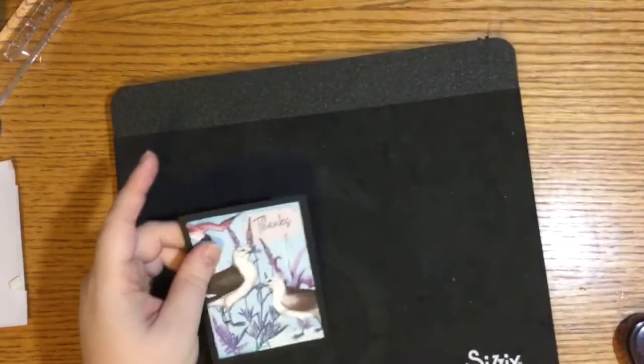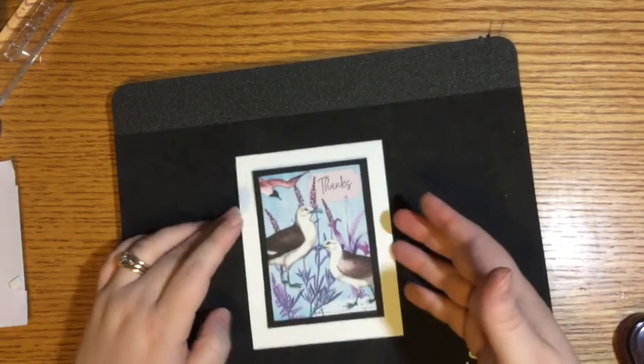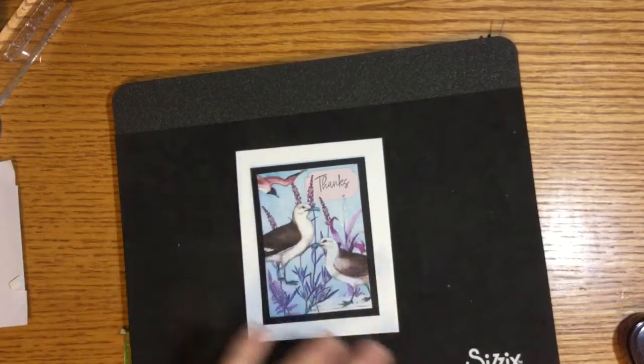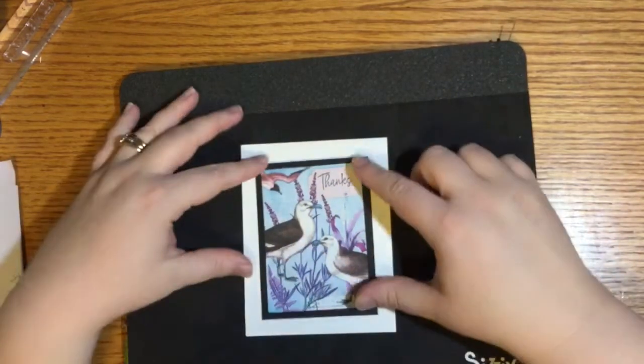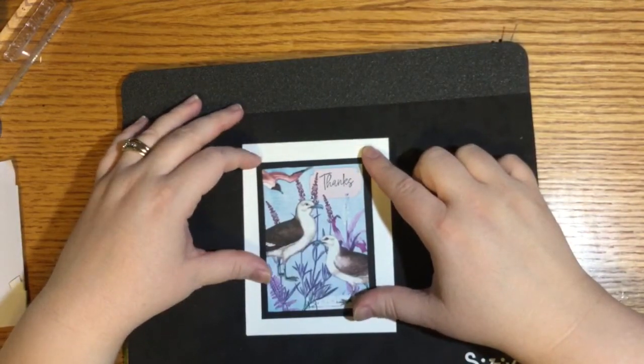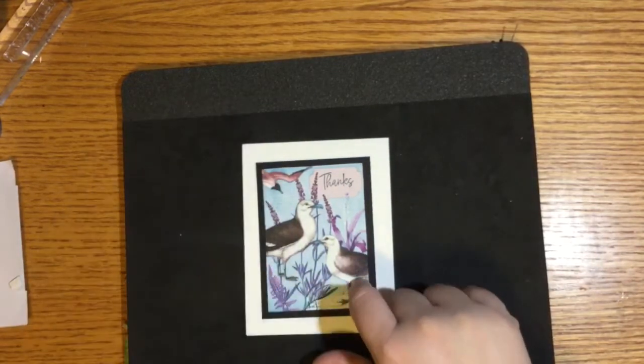And so now I want to bring out my card base and see what this is looking like so far. I love this just the way that it is, honestly. I feel like this would be a beautiful, quick and simple thank you card. But I think what I'm going to do is add a little bit of ribbon down here for a little bit of added interest.